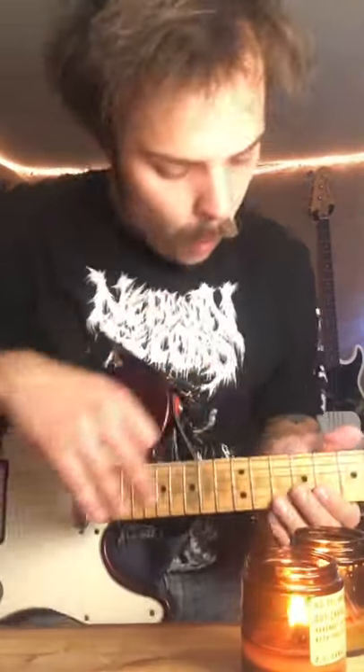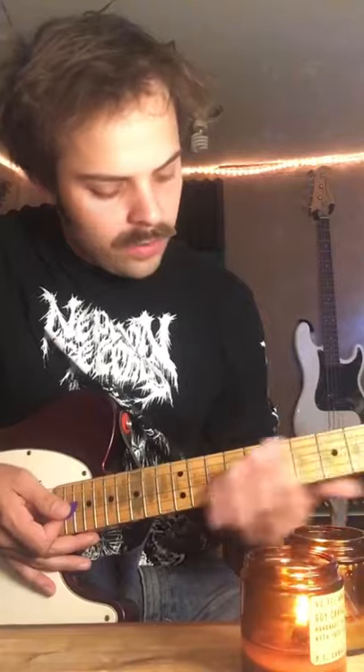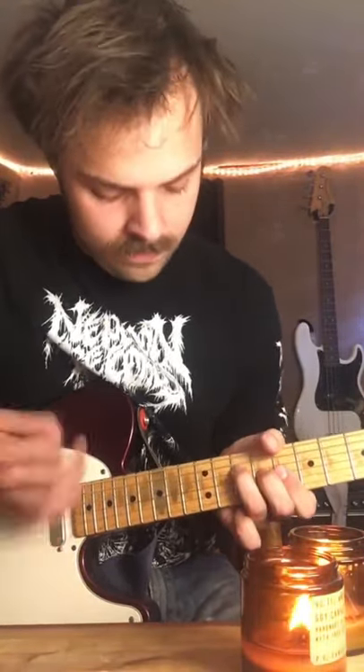And then we get to the chorus, which is just chords, but we're kind of playing around with what we were doing before — where you're playing the bottom half of a chord. So if you were making a C chord off the 8th fret of the low E, you just play the bottom half of that chord. Slide that to E, then F, then C. And I do this little thing on the F that's really fun — it's kind of a weird strumming pattern. And then do that again, but this time go down to a D and do a little pull off from the 12th to 10th fret on the high E string.